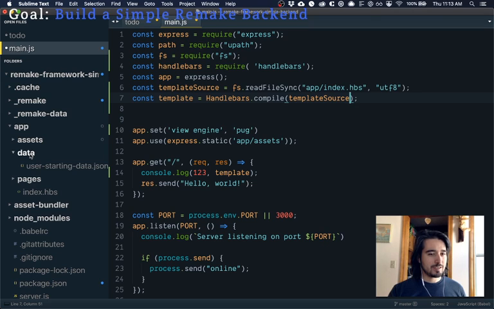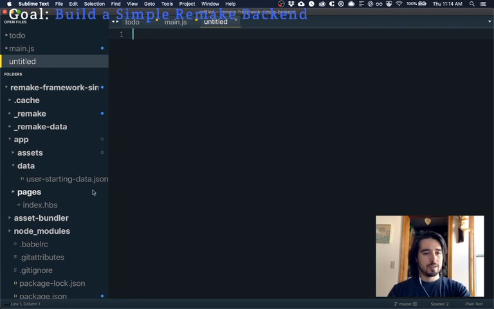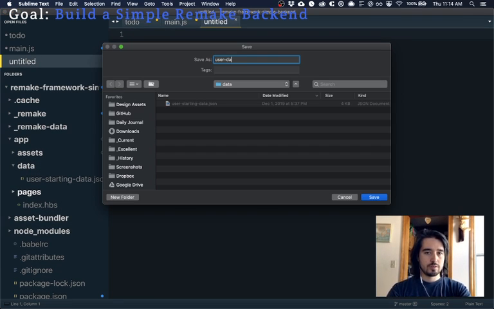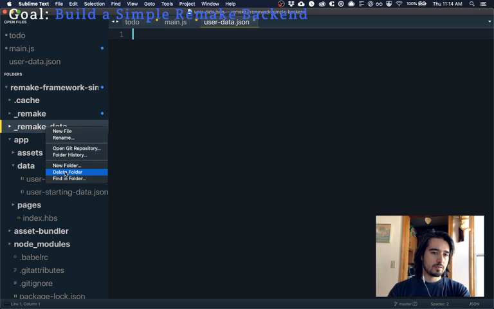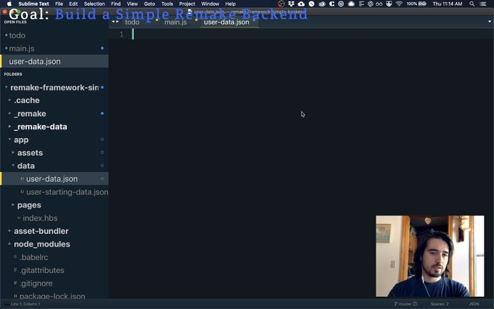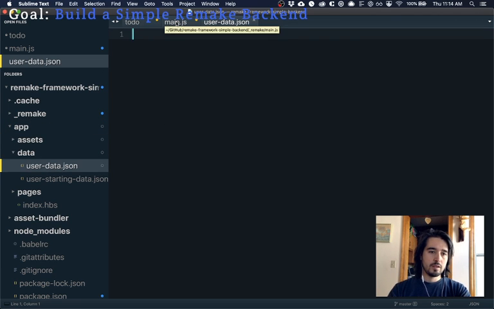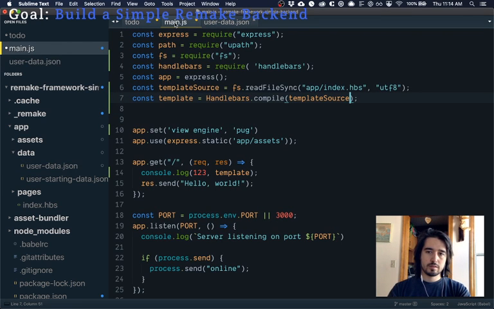So let's just make a new file here called userdata.json, and let's delete this directory altogether. And we're just going to store all the user data here.